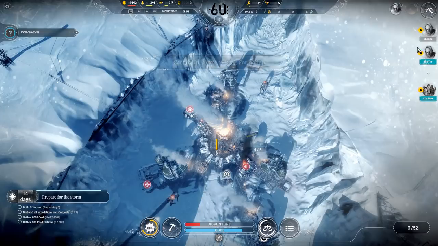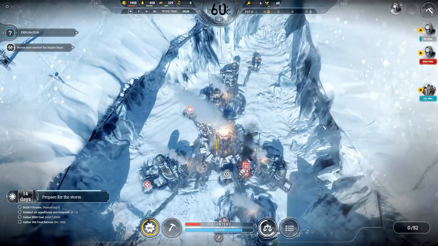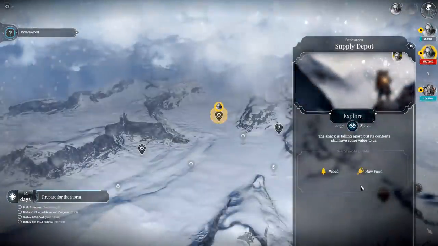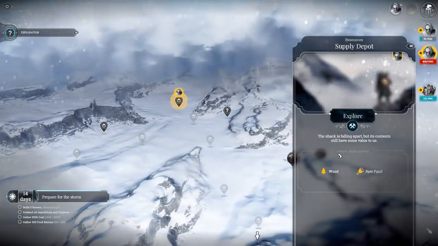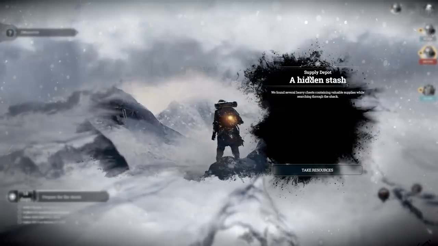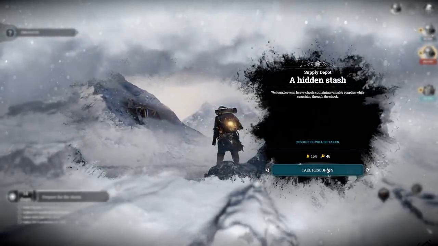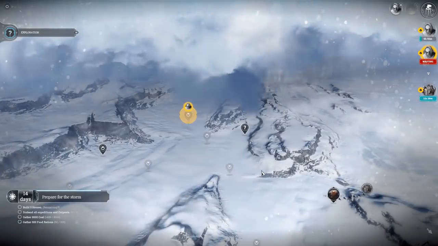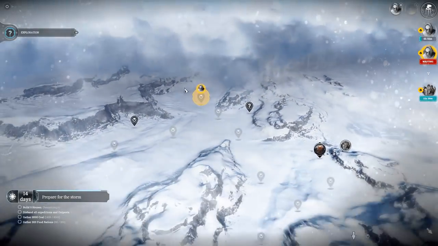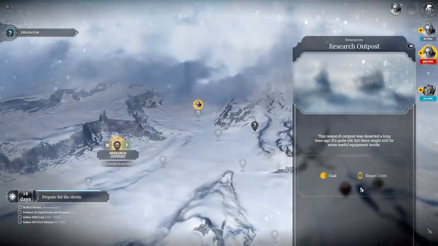Right, next is going to be the other group of scouts. The supply depot. I'm going to actually explore this one this time, just for a change. A hidden stash. We found several heavy chests. 164 wood, 46 food. Nice. Now, do I go back to the research outpost? Oh, coal and steam cores as well.